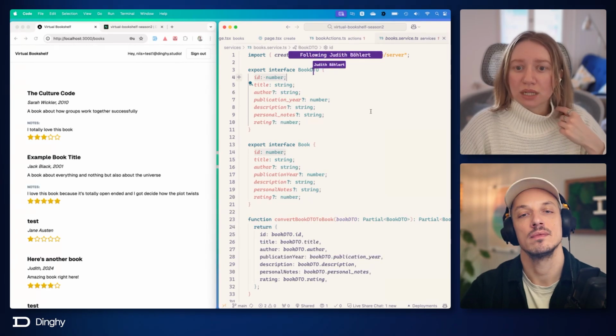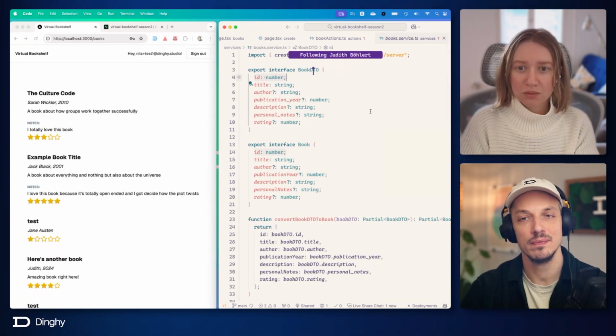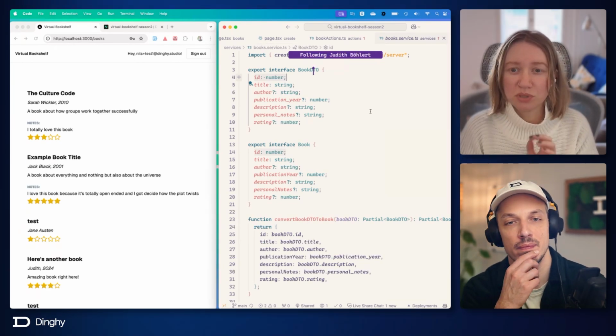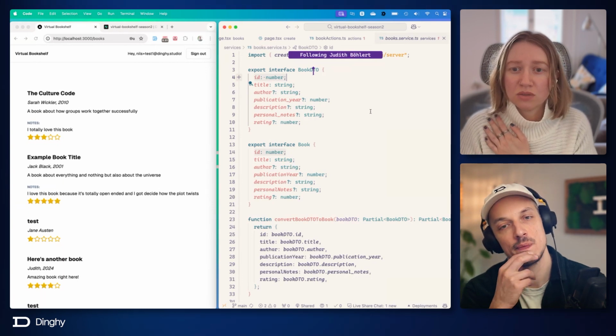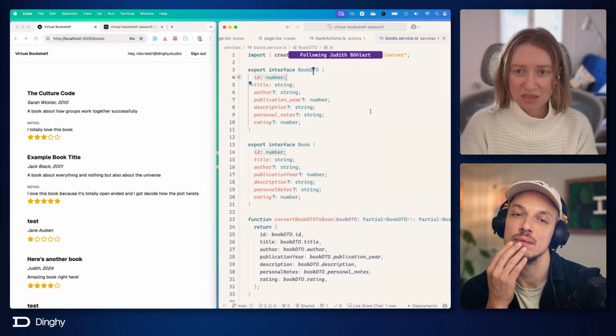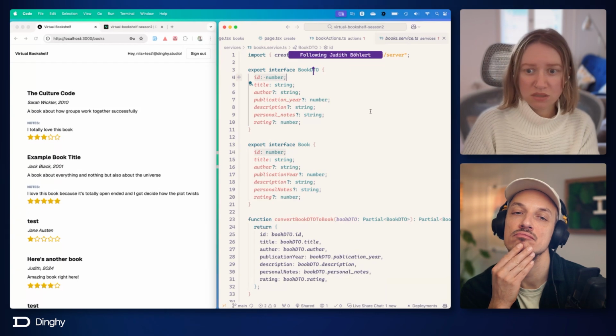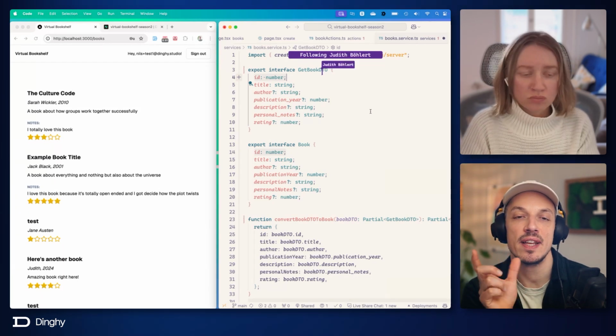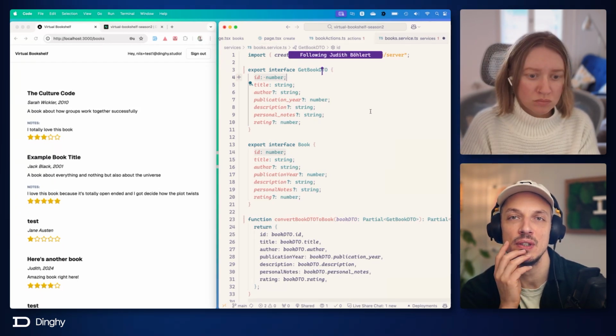In fact, the object mustn't have an ID because it will be created in Superbase. So what I would do right now is quite simply rename this book DTO to, let's say, get book DTO. Do you think we can extend the one interface from the other?